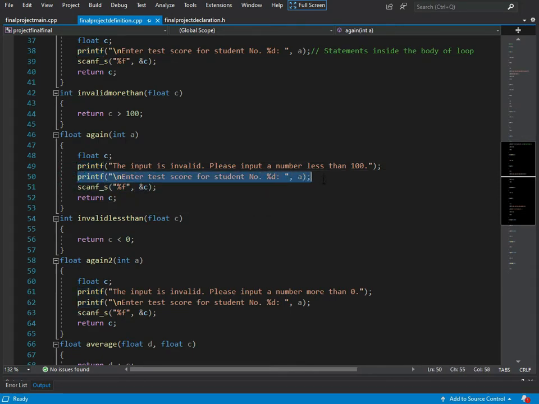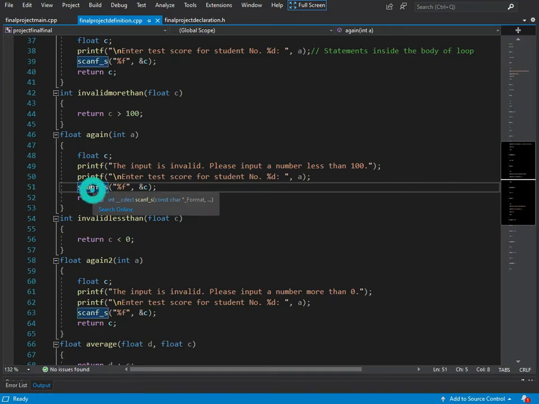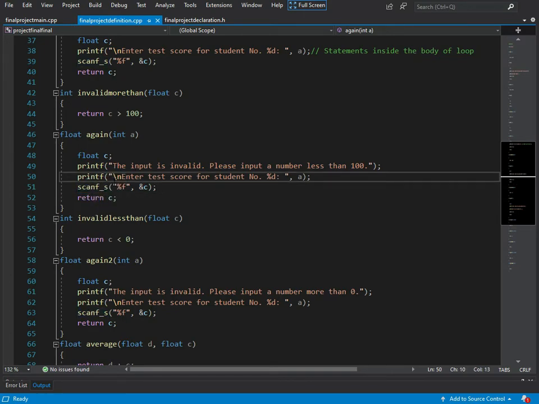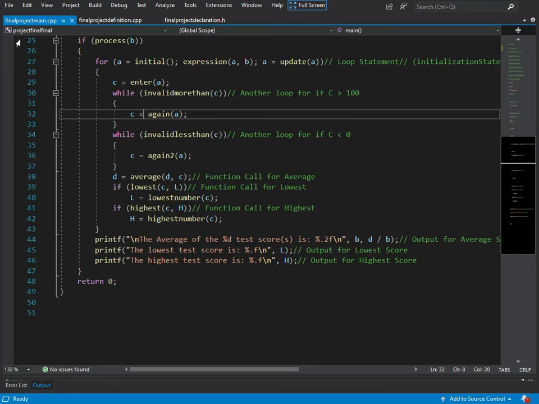Printf: enter the test score number d a for the value of the main function, and we input again a new value for c because it is invalid. So input the new value of c, and c returns the c value and put it here in the c program main function.